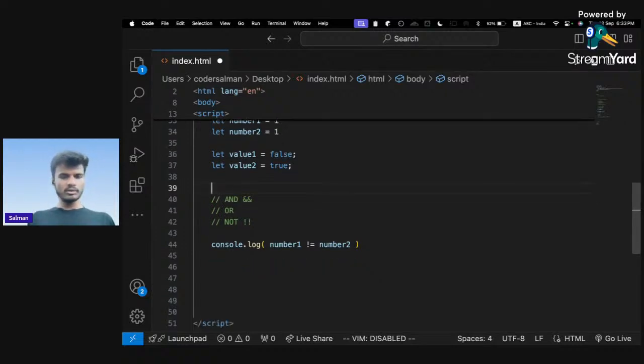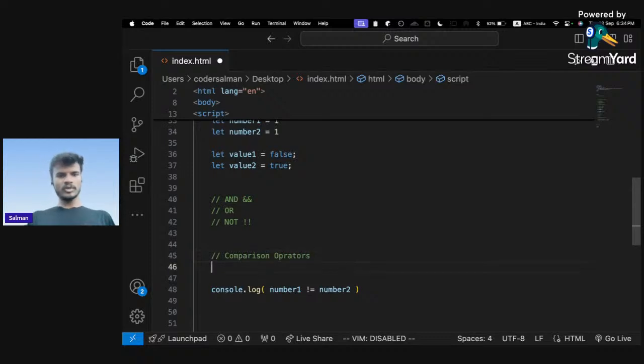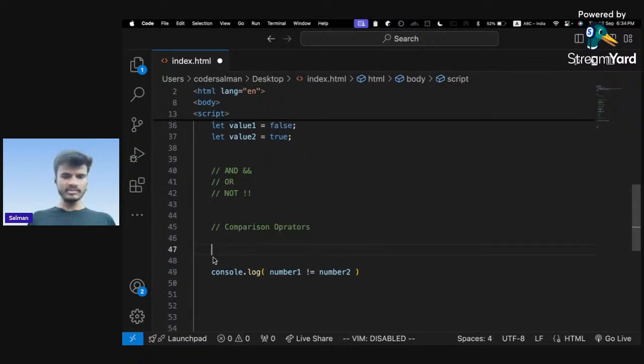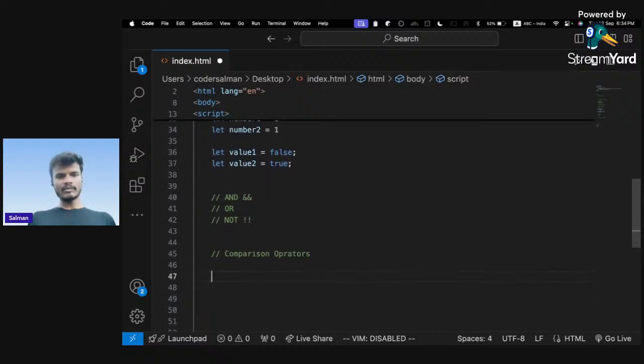Let's look at the last type of operator we are going to see: comparison operators. We know less than, greater than, less than or equal to, greater than or equal to. All of these are comparison operators.